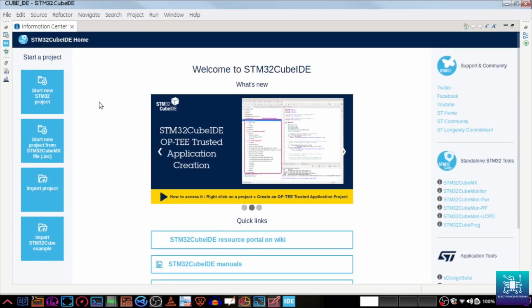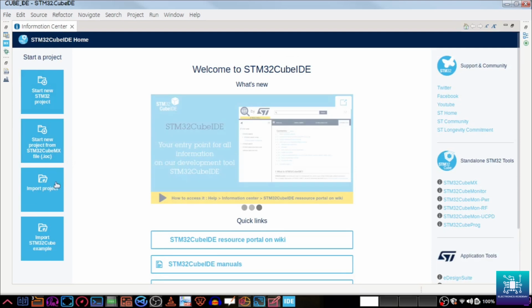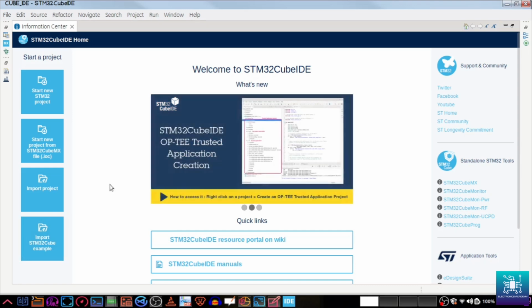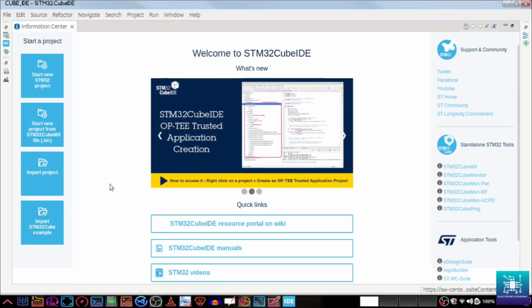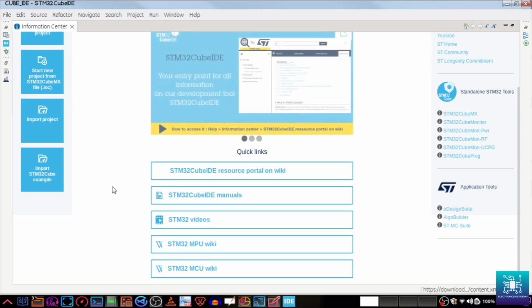So now you have start new STM32 project, start new project from STM32CubeMX file, import project, import STM32Cube example, and so on.